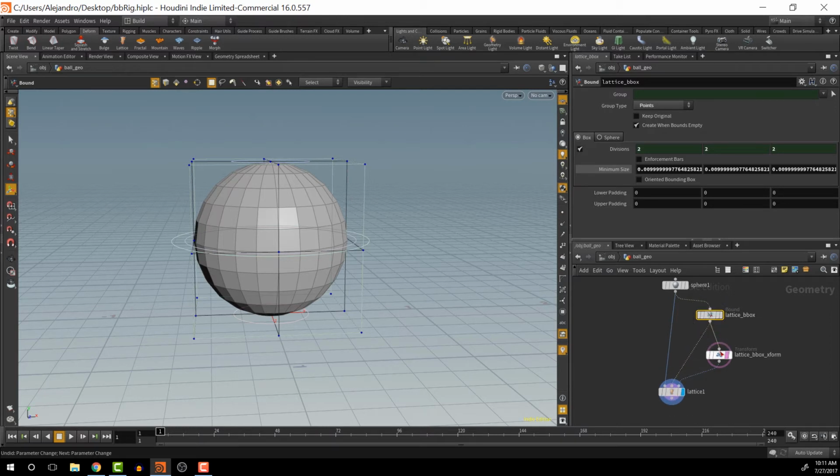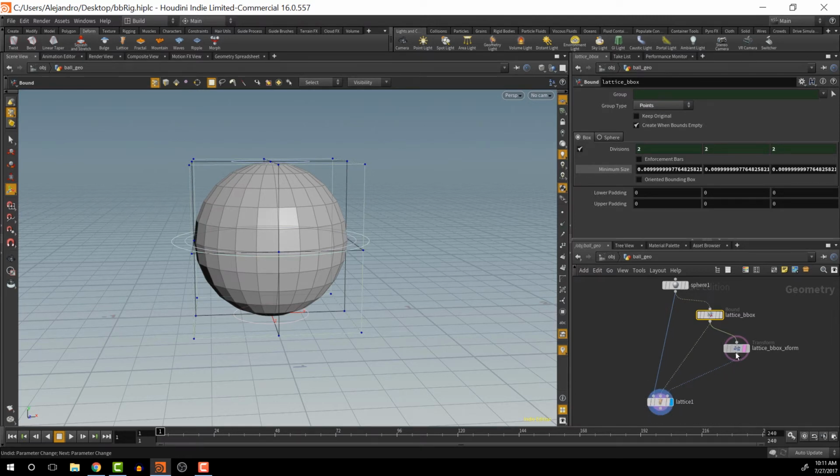So basically what is happening here, it's connecting to be the geometry that needs to be deformed. The second input is going to be the default lattice shape, and the last one is how the deform of the geometry looks. So it creates this connection here, and whatever is different between here and here is what happens down here.